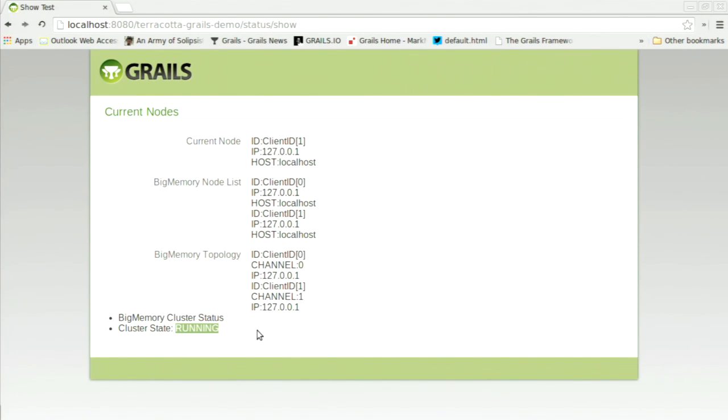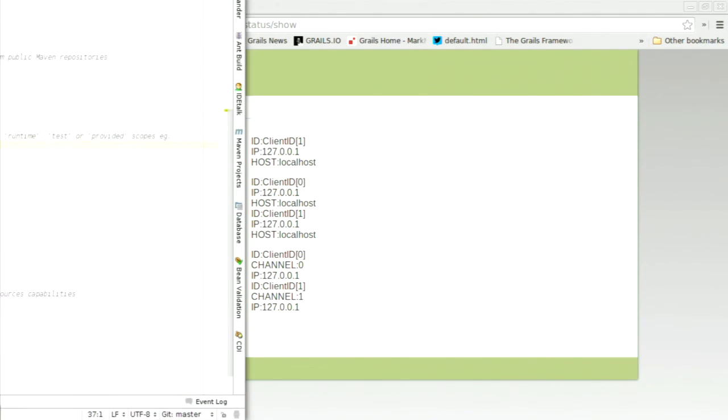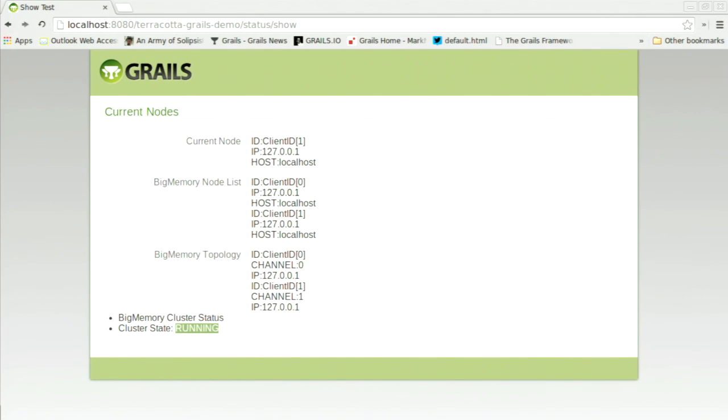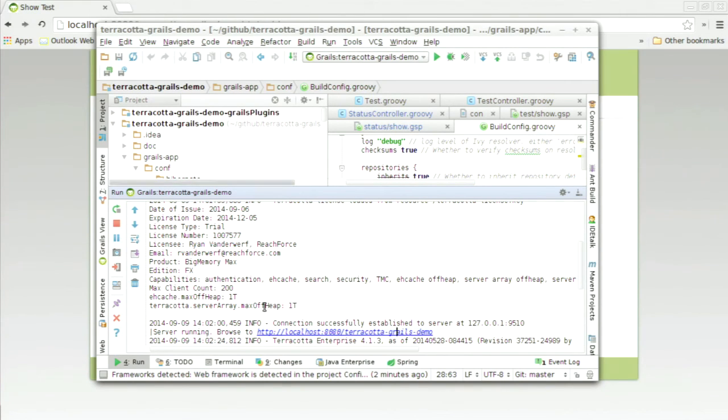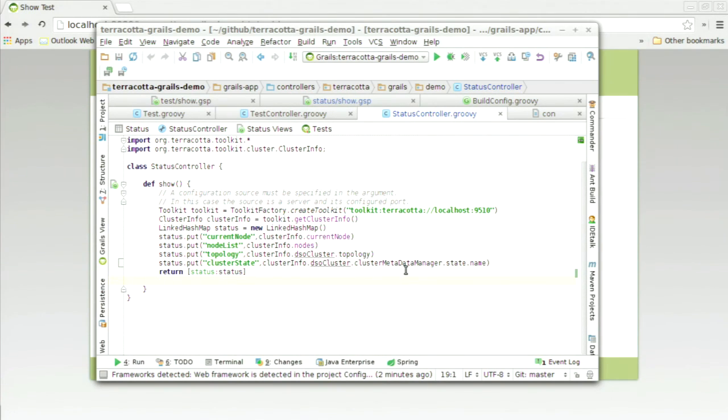Not everything is available in the Toolkit API. For example, let me show you. Some things you can only access via JMX beans. Here's the controller class with the code in it. Basically all I did was get a cluster info object. If you have Quartz running, the Toolkit API doesn't give you the status of those, but they do expose JMX beans. On BigMemory, they actually have a REST API. You can query the state of things also, in addition to this traditional Java native API.